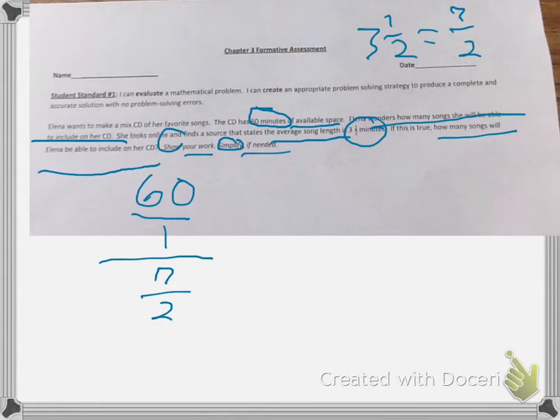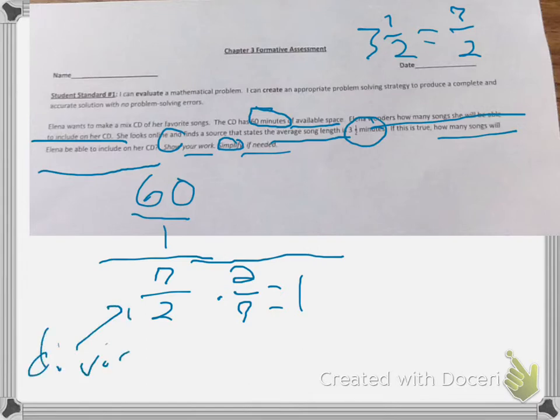Now comes the important part. I'm going to multiply by the reciprocal. The multiplicative inverse property states that when I multiply the reciprocal of a fraction, so 7 over 2 multiplied by 2 over 7, it is going to equal 1. This is important because we want our denominator, or divisor, to be 1. If that happens, we can forget about that divisor and just focus on the numerator. And that's what we're able to do here because we got the denominator to 1.